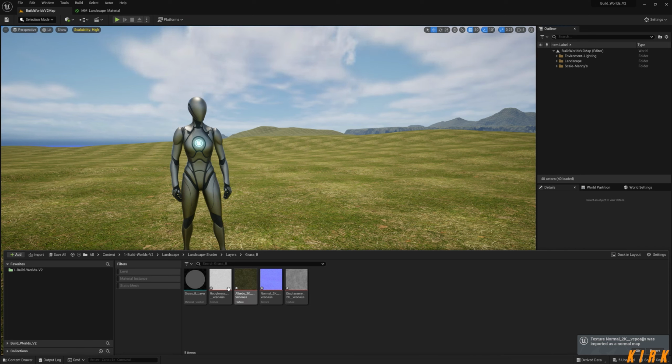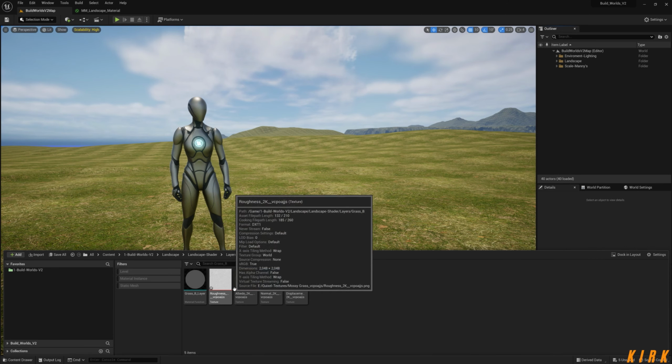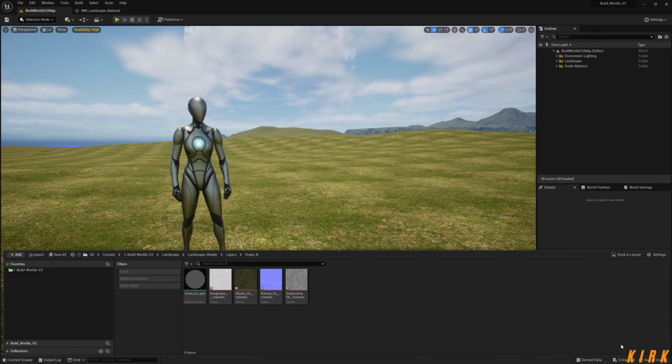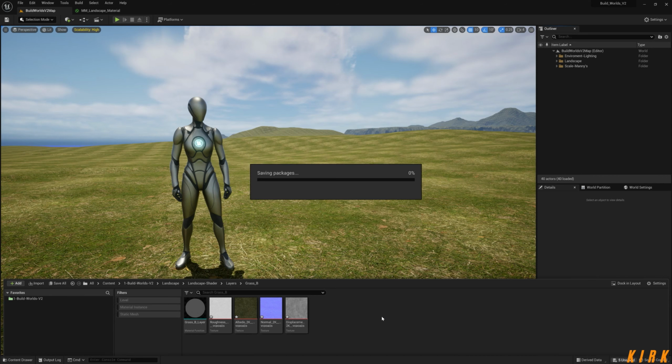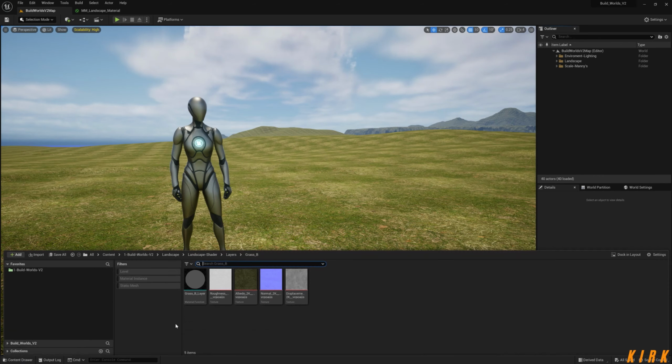Oh, this is a 2K. Well, that's not good. Well, anyway, we'll utilise it. It was imported as a normal map, and that's what you want to see. You'll see we're getting this little asterisk here, and that's essentially because we've not saved it. So if I come to the bottom here where it says 5 unsaved and click that, you'll see it'll ask me to save the textures. If I click save selected, you'll see that little asterisk is gone now.